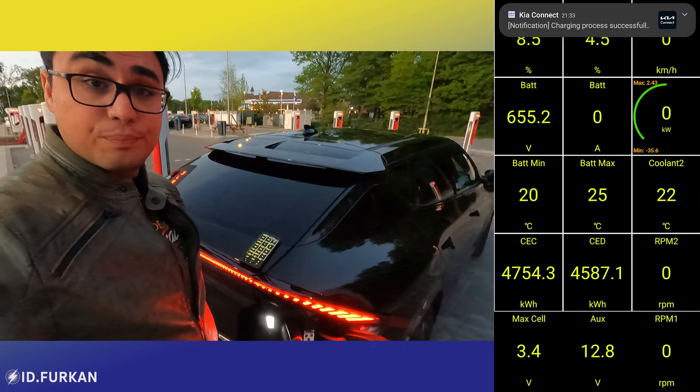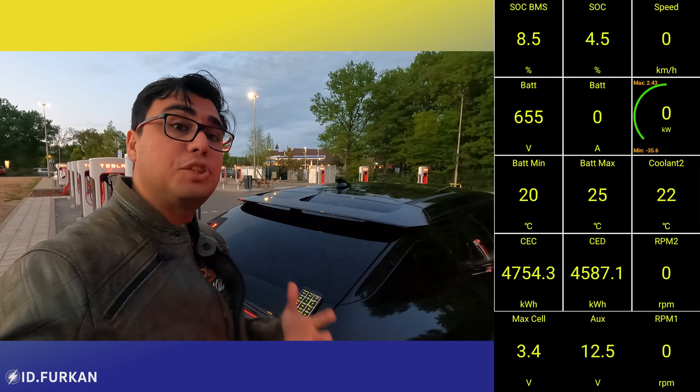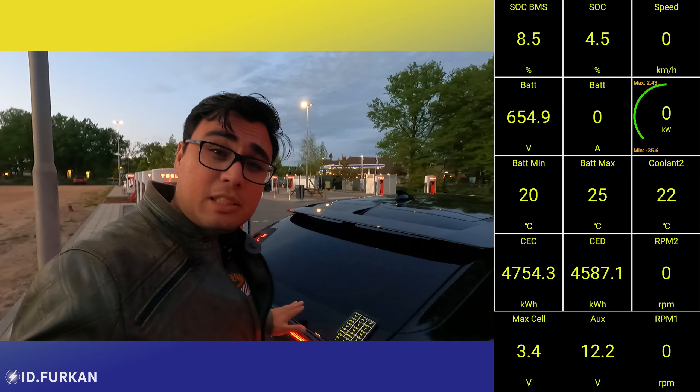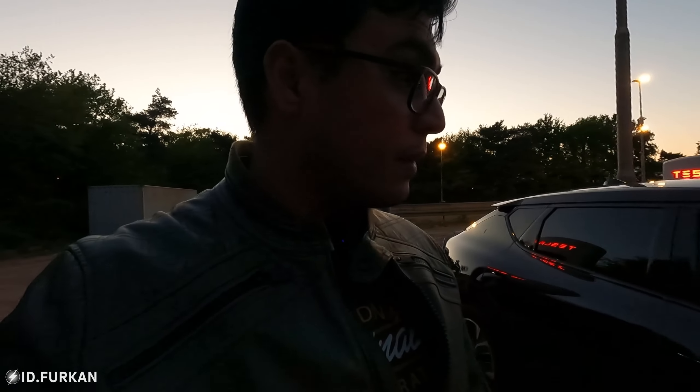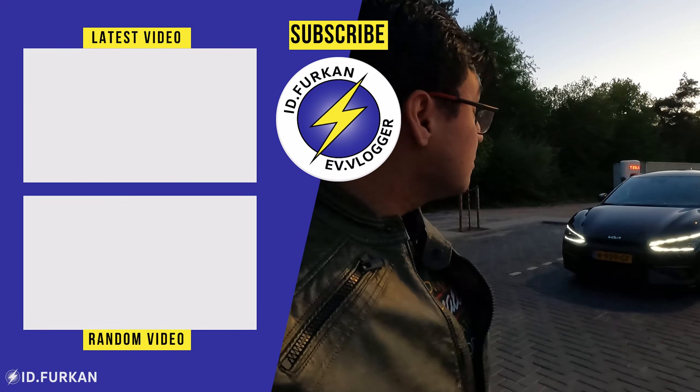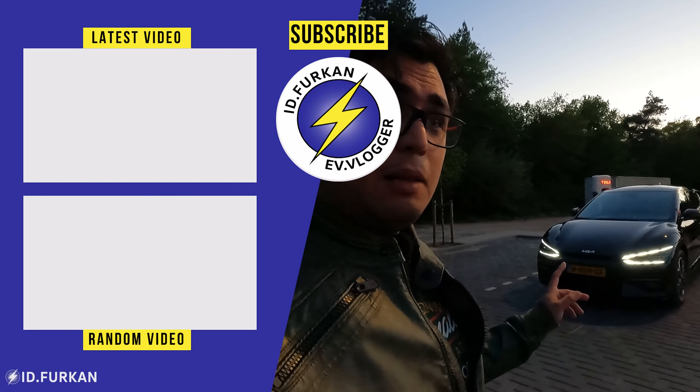Result: it's not working. You can't charge your Kia EV6 here, and if you can't charge the Kia EV6, I don't think you can charge the Ioniq 5 either. I need to move to the Elego over there, which is sad because it could really help if you're road-tripping in Europe — especially to Norway and France right now — with finding chargers. But currently, you cannot charge your 800-volt Kia EV6 at the Tesla Supercharger V3.